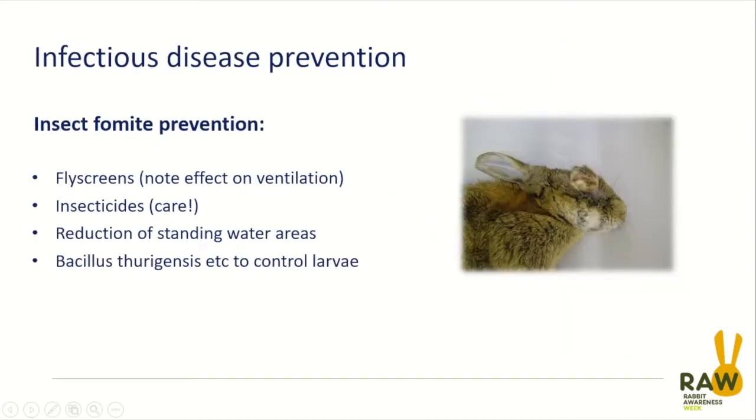Vaccination is part of the preventative healthcare strategy, but we can also do a lot without vaccination, or add levels of safety on top of vaccinated rabbits. Remember that not all rabbits respond to vaccination and there are many immunosuppressed rabbits with chronic disease problems. If owners are worried about young rabbits or rabbits that can't be vaccinated for health reasons, biosecurity and prevention of fomites and insects are key. These measures are worthwhile anyway, as a belt-and-braces approach.